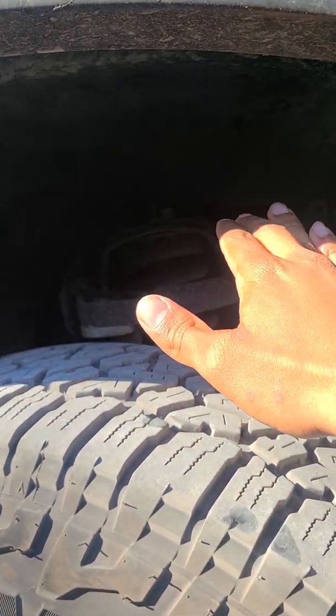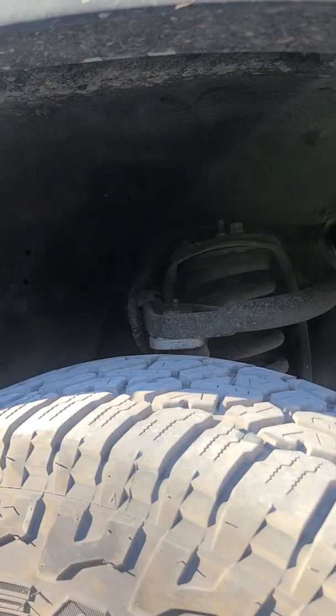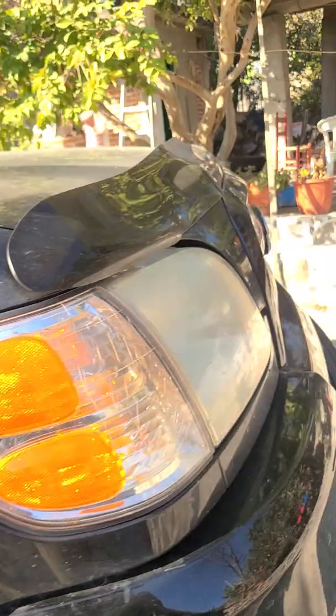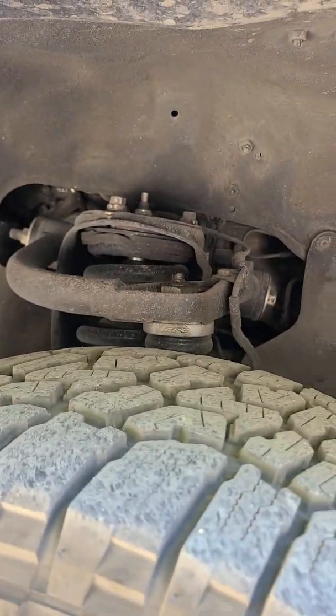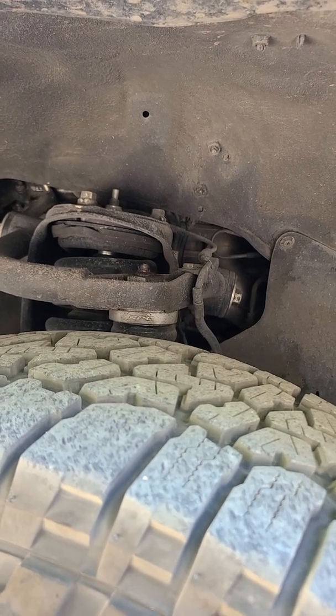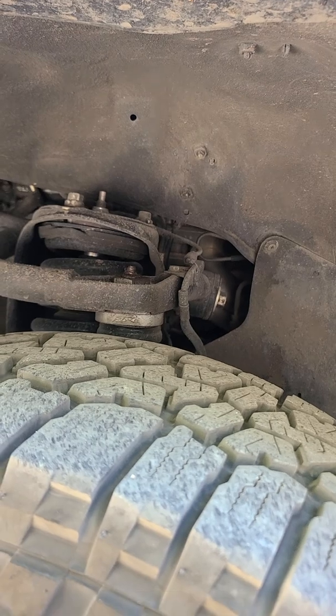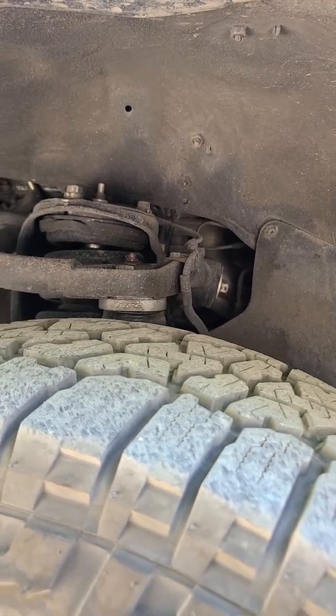And my whole wheel popped in, damaged my ABS wire. So I currently have an ABS light on the truck, and had that issue. Took it into the shop because I thought that they had committed an error installing the upper ball joint, but it ended up being that slug. They actually covered it for me because I've taken the truck into them so many times to get a lot of work done on my front suspension.